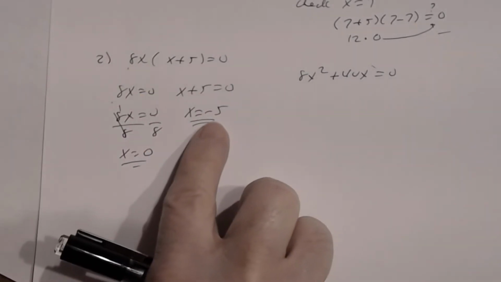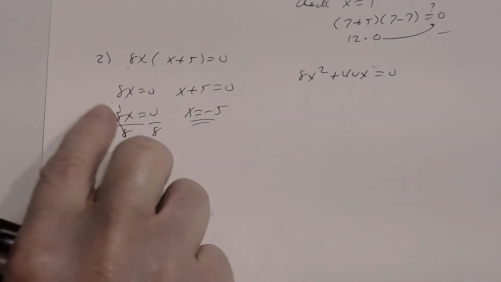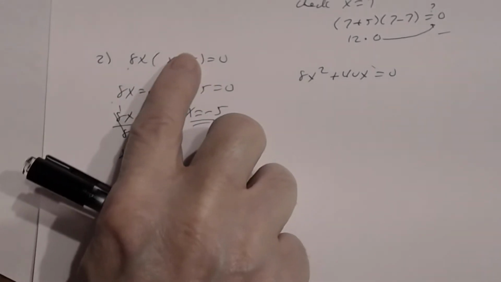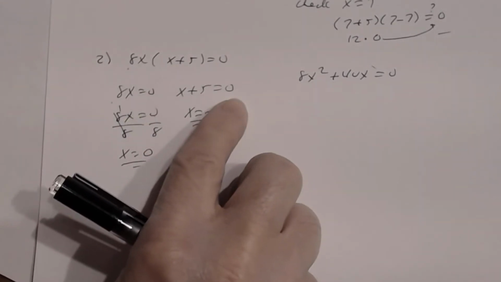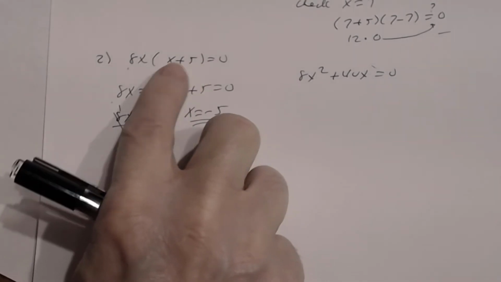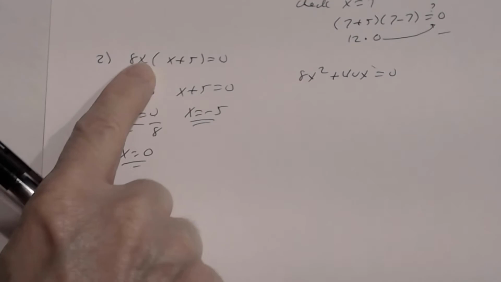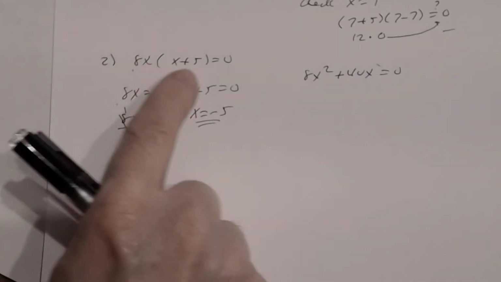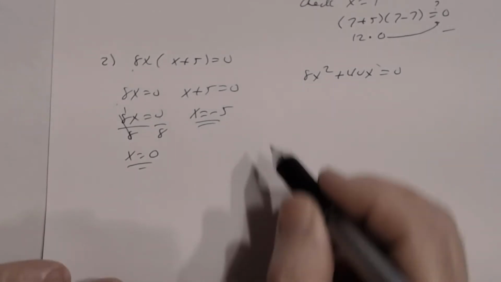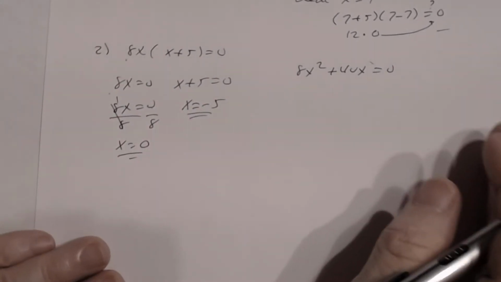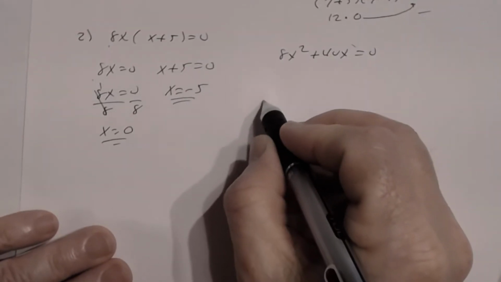So for example, see that -5? Which of those factors, when I substitute -5, will end up being 0? It will be this one, because that's how I got 0, right? I got 0 by setting that one equal to 0. And so I get -5, and look, what's -5 plus 5? Well, 0. And 8 times -5 is -40, but it doesn't matter because -40 times 0 is 0. Okay? So those are your 2 solutions. Now, let me just remind you how you're going to write this, though. Depending on my math lab, or if it's paper pencil.